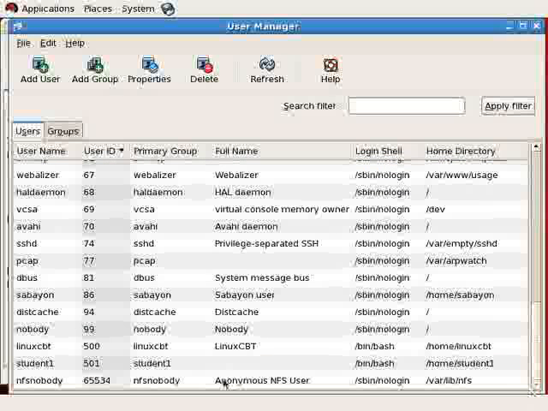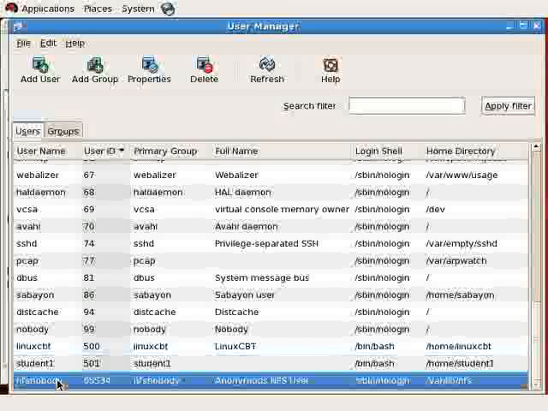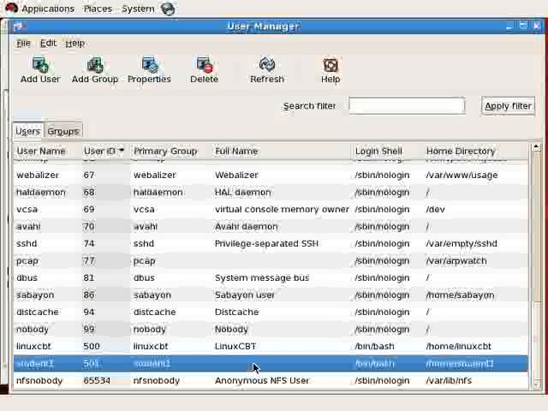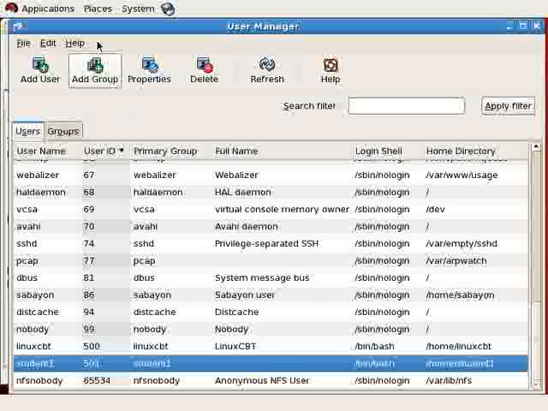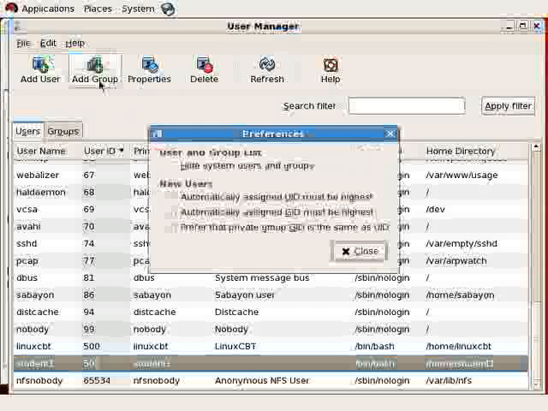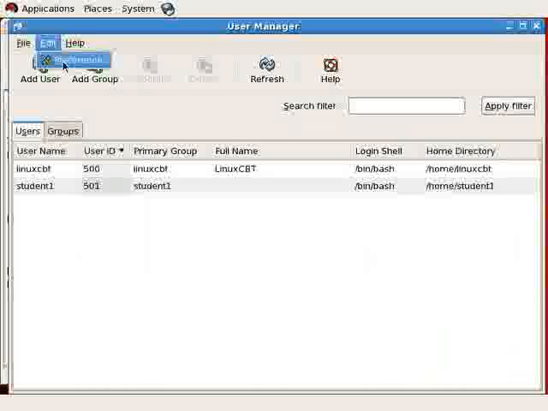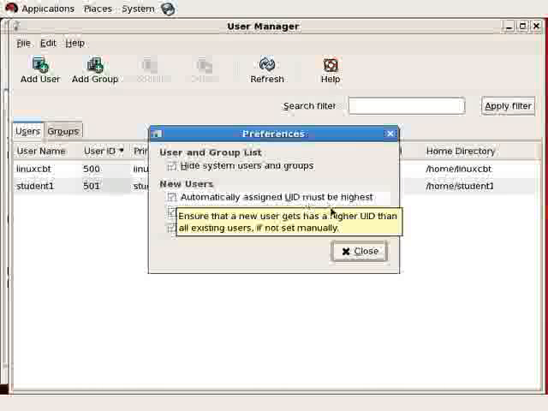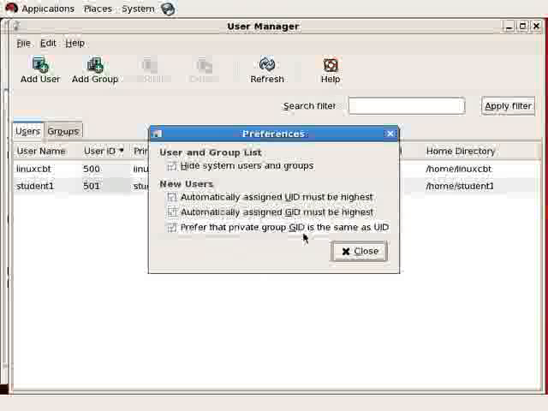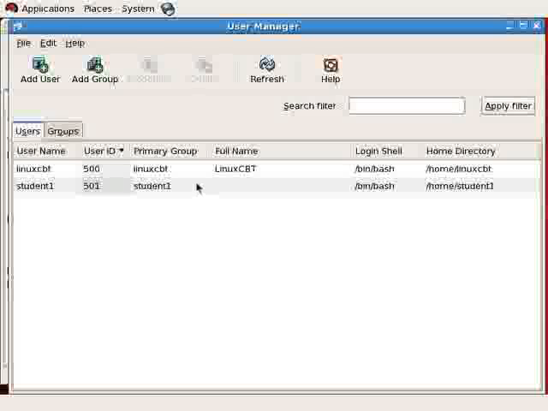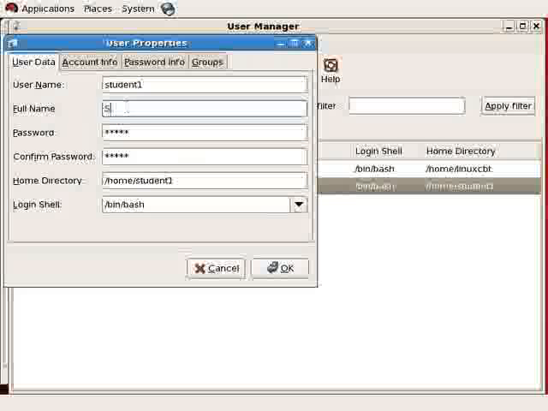So here are system users beginning with the UID of root, 0, down to the most recently created user ID of 501. And there's an NFS anonymous account of 65534, which doesn't show up because the interface suppresses that account. You can interact with any of these accounts. If you don't want to see all these additional accounts, just navigate back to Preferences and say Hide System User Accounts. And there are some defaults in here, if you take a look, for UIDs, GIDs, as well as the private group for each user. These are all defaults that are set when you create a new user.